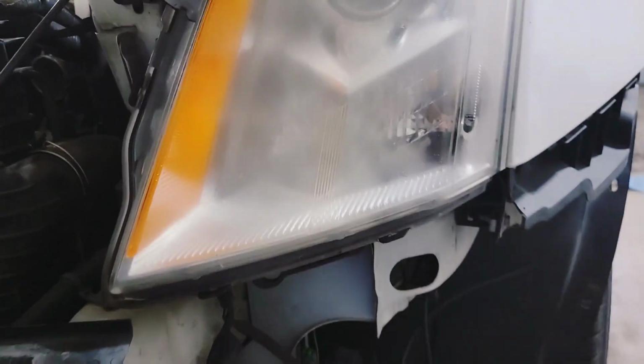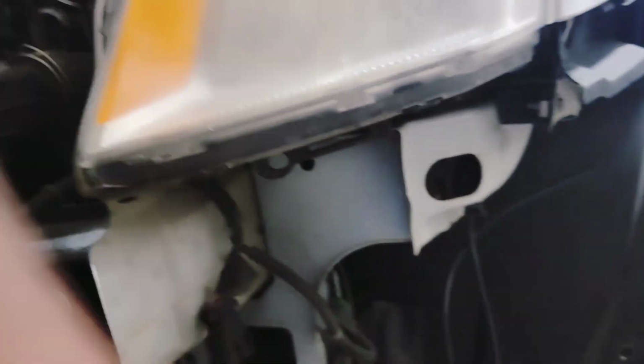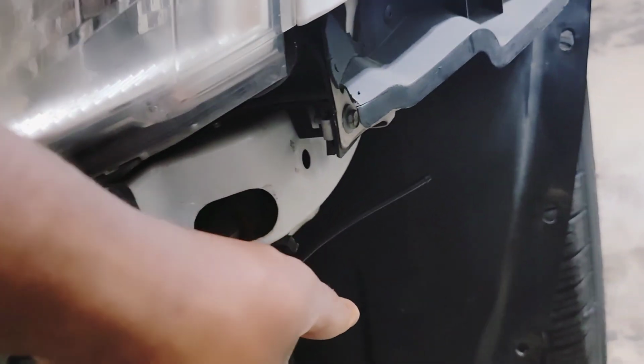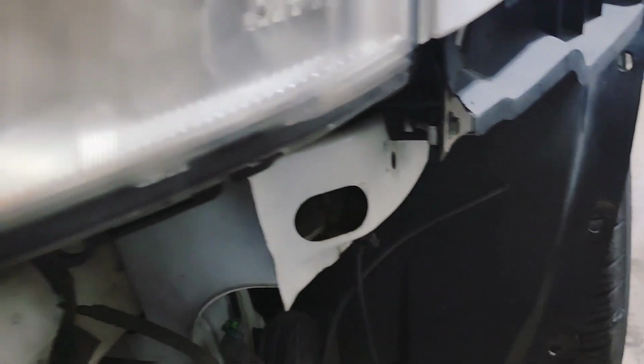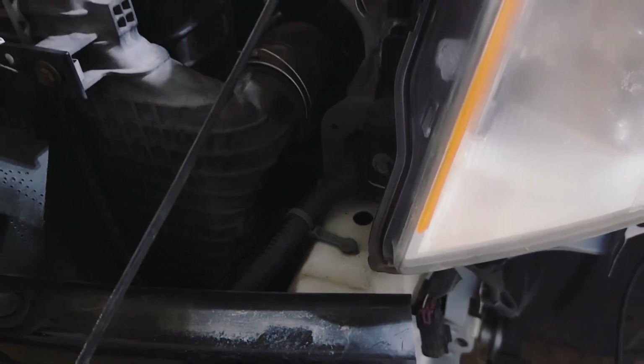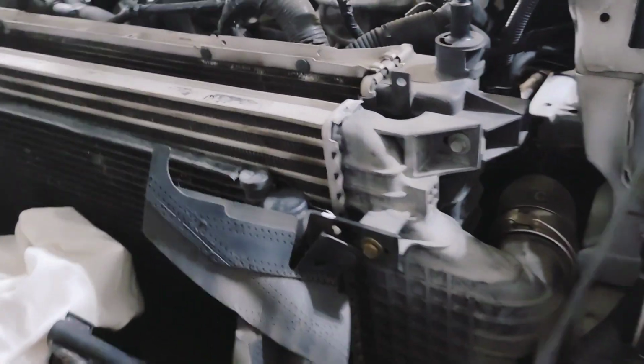Your disconnecting here will have to come loose. You have your washer fluid line that you have to take apart. I just kind of crimped it. So I lost some of the fluid out, but I just crimped it so it'll stop.